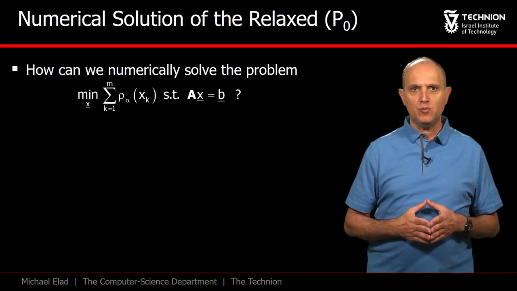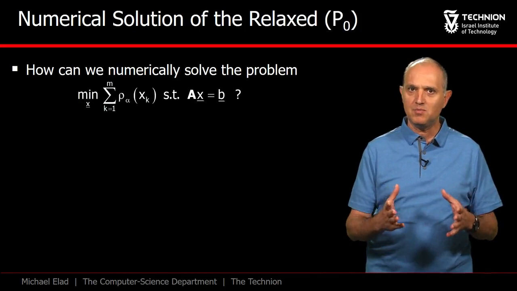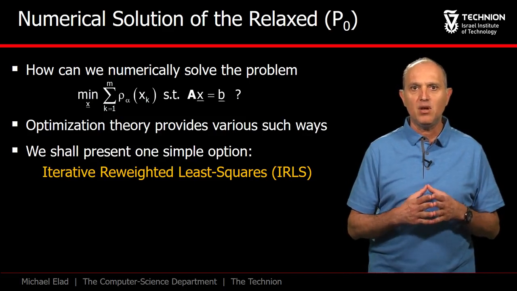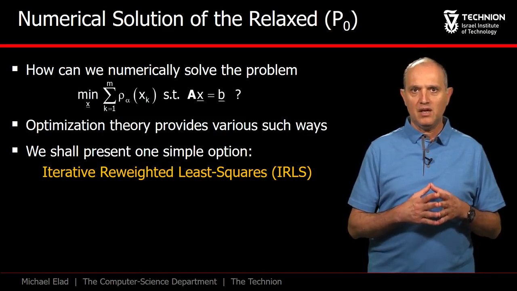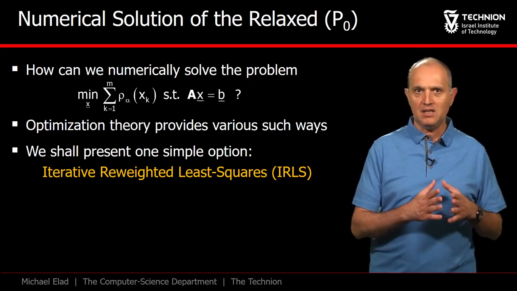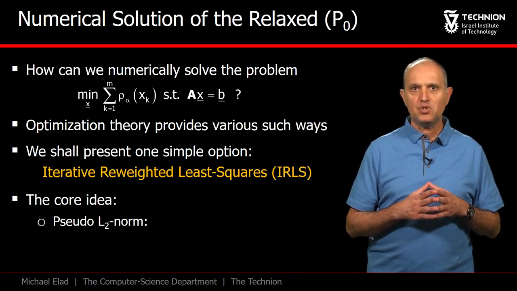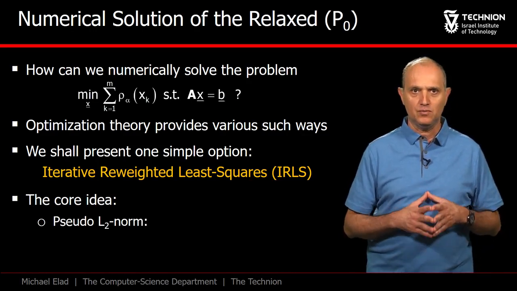The above process assumed that we know how to solve the smooth P0 problem. So how should this be done? Among the various methods that exist for this task, let's discuss a method known as the iterative reweighted least squares, IRLS. We choose to focus on the IRLS due to its simplicity and elegance. The core idea is very simple. We shall take the smooth L0 norm expression and turn it into a weighted L2.